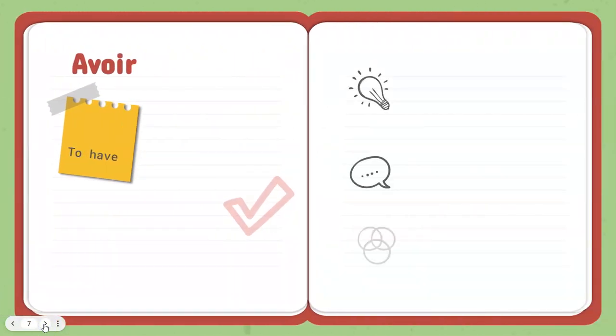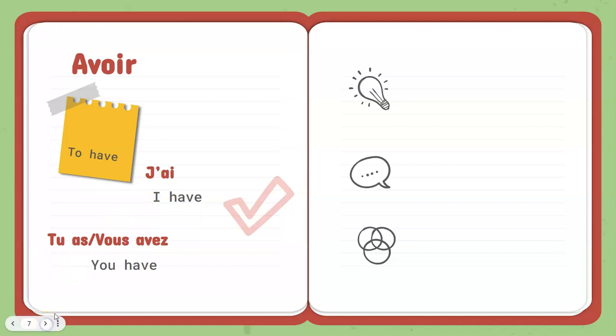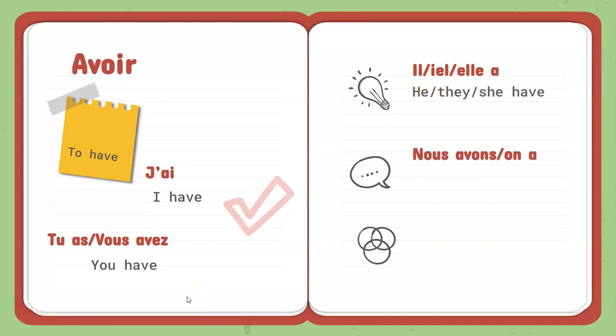But first, we'll do a reminder of avoir. So when I say that you need to conjugate it for who you're talking about, as a reminder, this is what that would look like. So if you're saying, I have done something in the past, it's going to start with j'ai. If you're talking to somebody and you're saying, oh, you have eaten cereal or something like that, it's going to be tu as or vous avez. For he or she has, il, elle a. Nous avons or on a for we have, and ils, elles ont for they have.